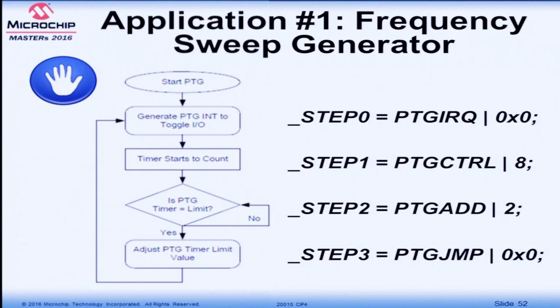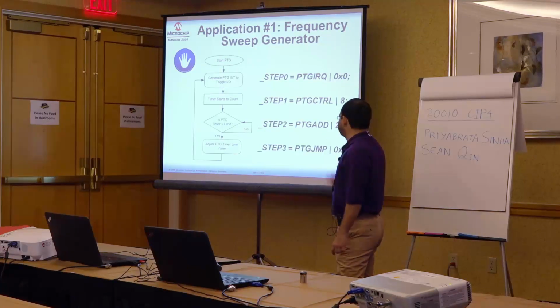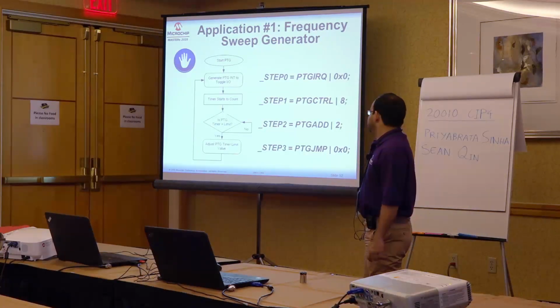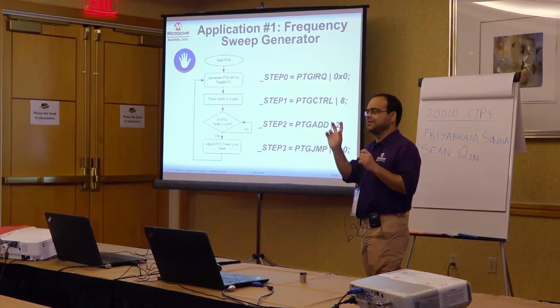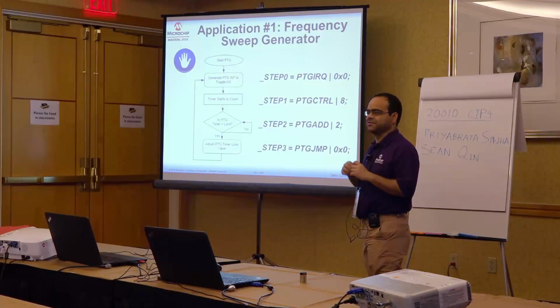And this timer period value would obviously vary, as we'll see. So in the next step itself, what we do here is to execute a PTG add command to increment this timer delay. So these different numbers here would specify different registers that need to be incremented. So in this case we have chosen one of the timers, the internal timer of the PTG. So the PTG add command would increment it based on whatever the increment amount has been pre-set up in the PTG adjust register. There is a register called PTG adjust.